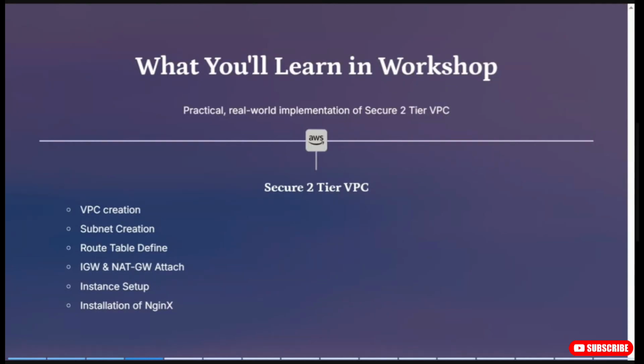What you will get to learn on today's workshop. So we have a series of workshops. Every Sunday you will get this cloud workshop. So it's a series. As of now, today we are going to see a secure VPC, how exactly the secure VPC is, and how exactly we can make it secure.